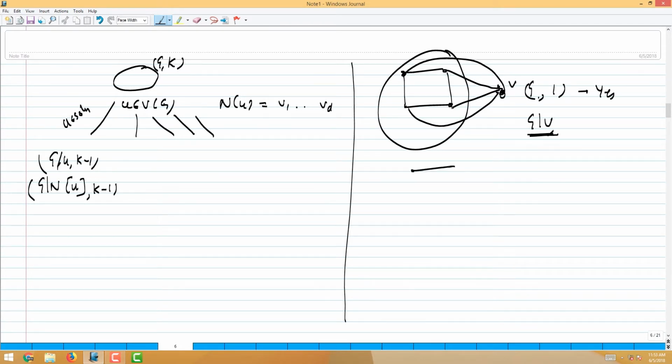G minus V is a cycle. Forget it, does it even have a dominating set of size 1? No matter what vertex you pick, you will not be able to cover some edges. So its dominating set is at least 2, right? So this is what makes dominating set harder than vertex cover.